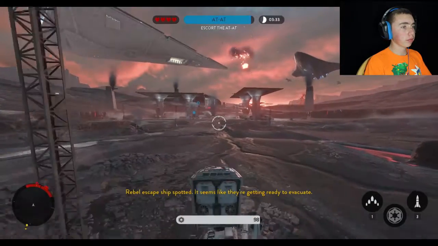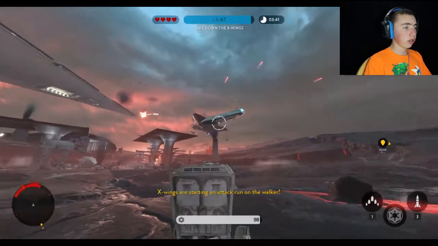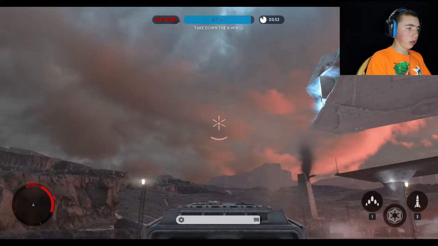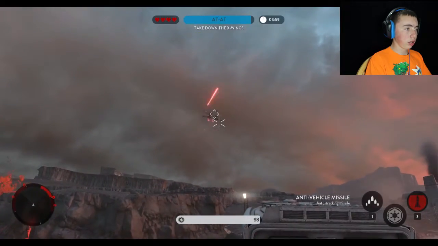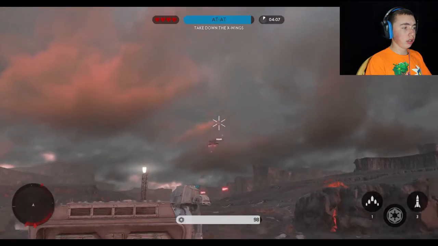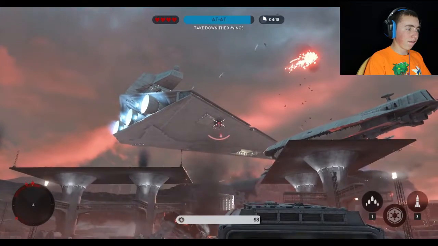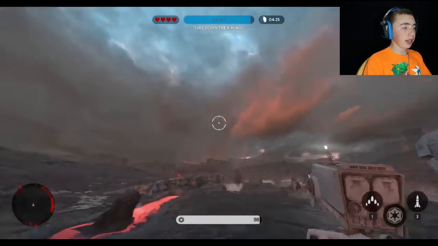Rebel escape ship spotted. It seems like they're getting ready to evacuate. I don't see no rebel escape ship. Oh, never mind. X-wings are starting an attack run on the Walker. Yeah, that's a good pilot. Skills. Oh, did you see that hit? I got him. Look, he's injured. Can he get him? I hit him like a bajillion times. I've got a little bit of lag then.